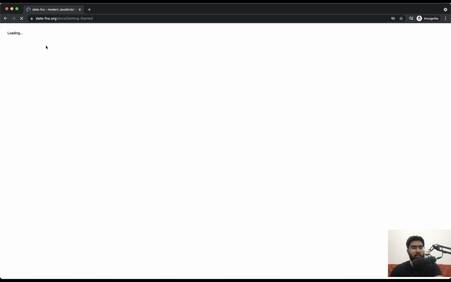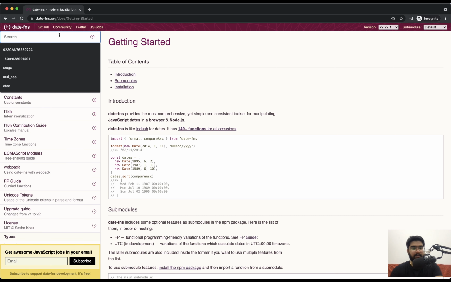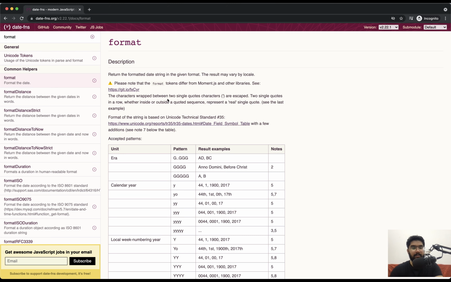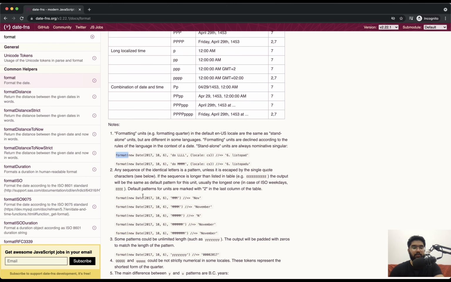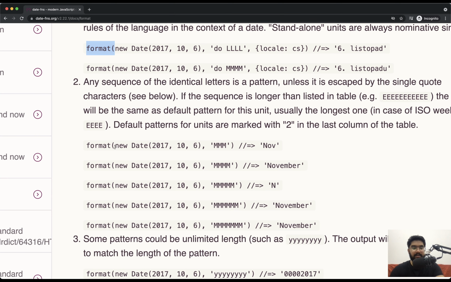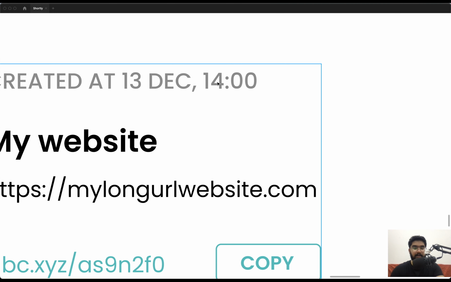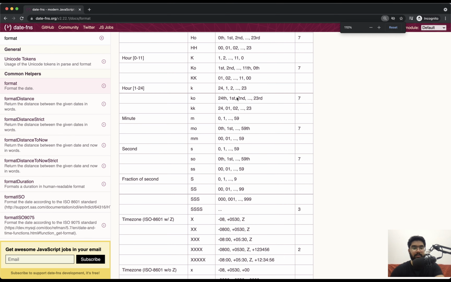I'm quite rusty with the units that we have to pass in. Anyway, we will be using the function that I know of, the format. This function takes two arguments. The first one is the date itself, and the other one is a string value using which we have to specify the format. As you can see, the triple uppercase M results in the month. As we want to have something like this, date, month, and the hour and minute, we have to look for the respective unit.